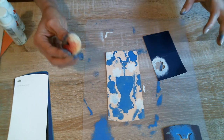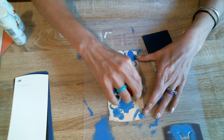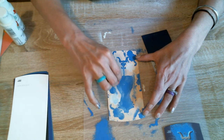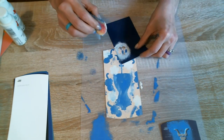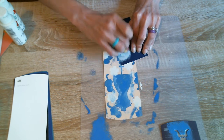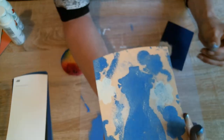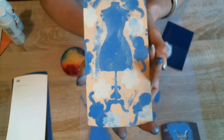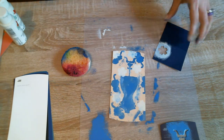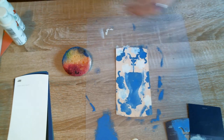Cute, cute! What do you think so far? I'm loving it. All right, so we've got some cute little white flowers to go with the background. Now we're going to find something else. Like I said, you can use these as stencils, or you can use it as the main art piece.